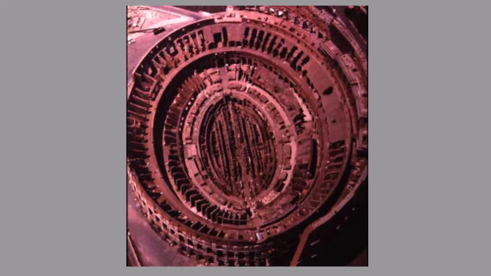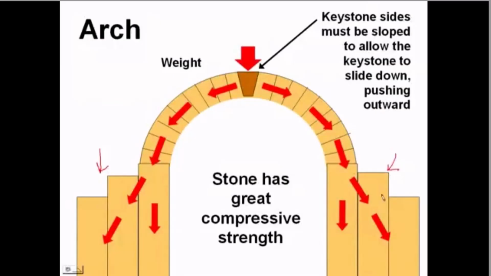Now, for us, some of the more important components of looking at it have to do with the technology and the decorative stuff. So let's start with the technology, and then we can get to the decorative stuff in a minute. The technology has to do with that Roman arch that I was telling you about. The Roman arch relies principally on a simple concept that takes two upright piers and then starts building a series of wedge-shaped blocks of stone that meet up in the center of the arch, which we would call a keystone.